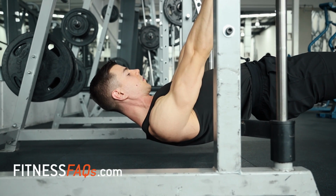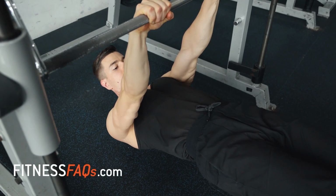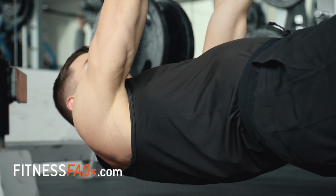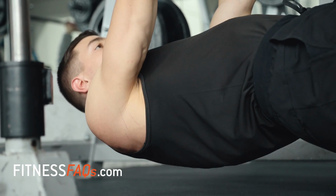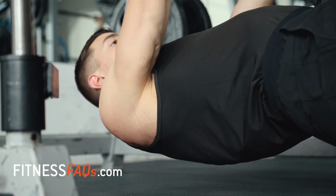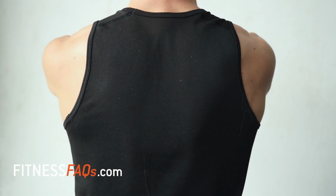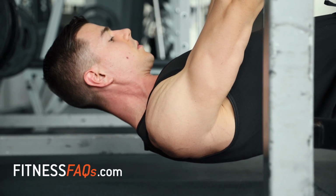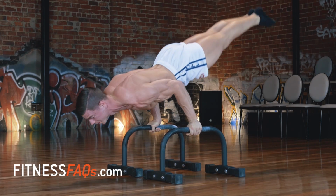Last but not least, we can't forget about horizontal retraction strength. I'd like to share with you the horizontal scapular pull. This is a very underused and unknown scapular exercise. By now you understand the principles: straight arms combined with a pause in peak scapular retraction for maximum gains. If you're someone who's struggling with setting the scapula, especially in exercises such as front levers, definitely give this a go. Mastering the scapula is the secret to reaching advanced bodyweight strength.